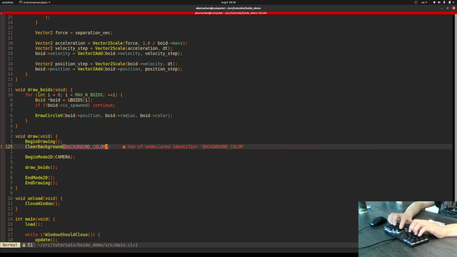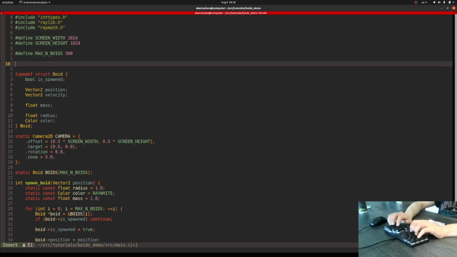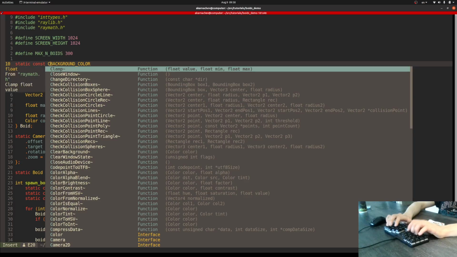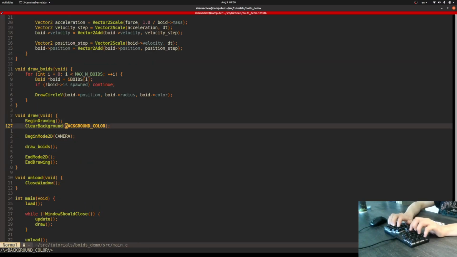Let's say some color, static const background color. This color is equal to, let's say, some dark grayish color, 2.5.